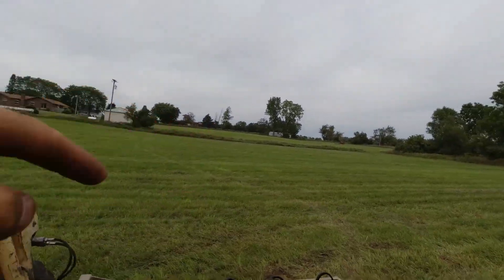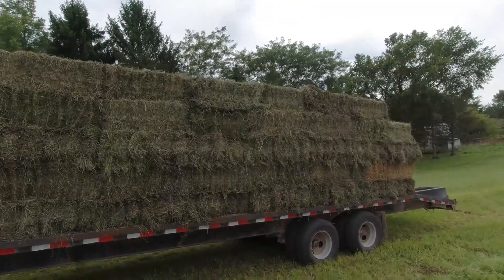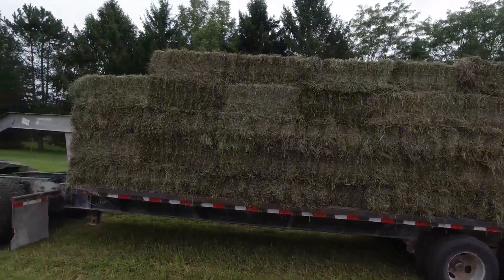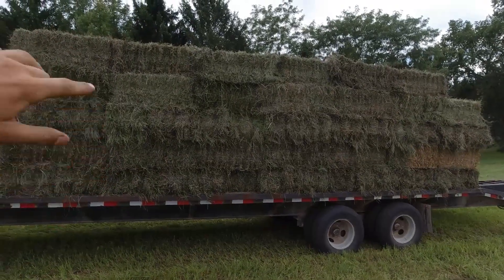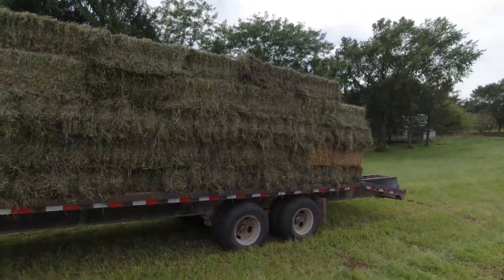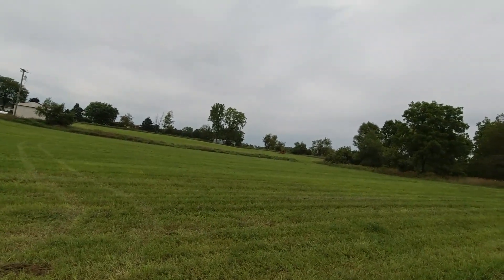I have that field and this field. There's still 40 in the next field, but I have 190 on the trailer right now. There's four stacks of 40 and then one stack of 30 on top. We're going to take this up, park the truck at the farm. I'm going to grab my pickup and probably hook the skid steer trailer on and bring it back, but I'm not going to grab the skid steer to unload — I'm going to go start baling again.